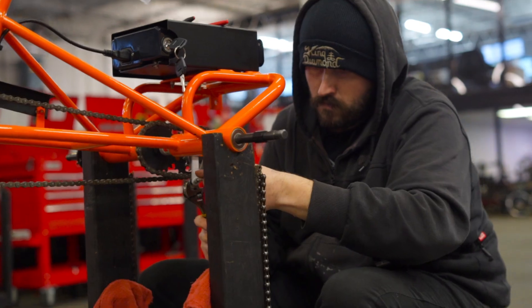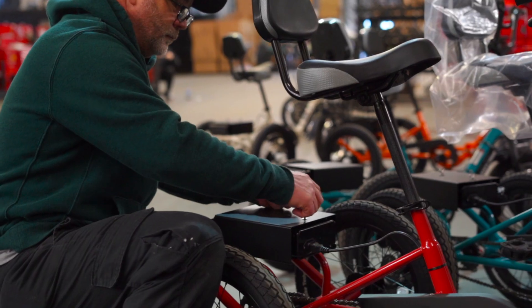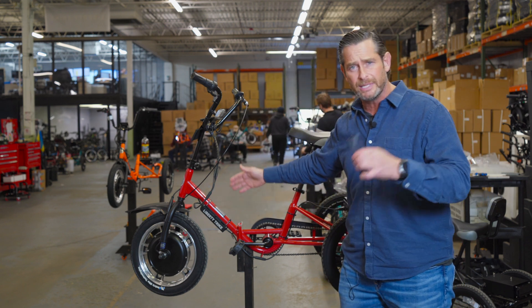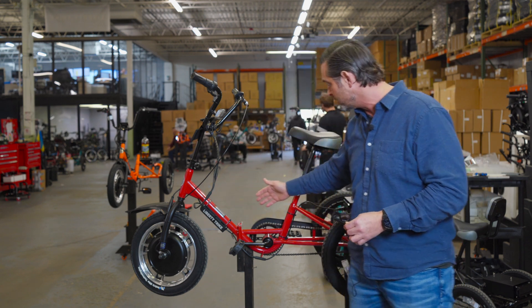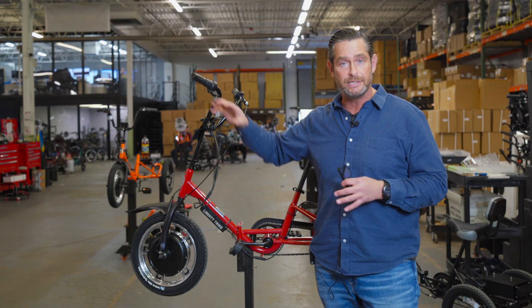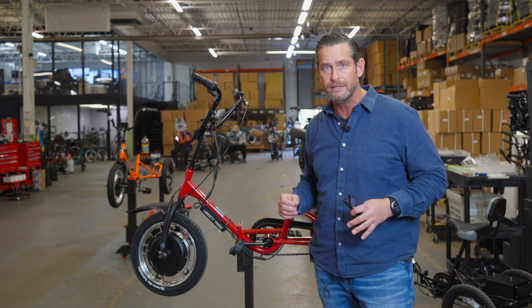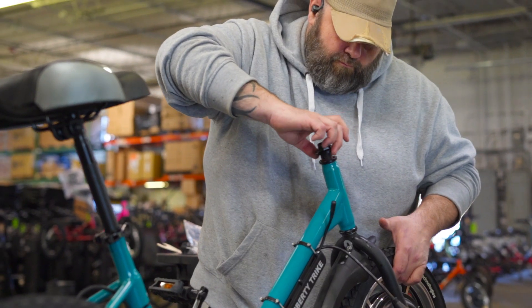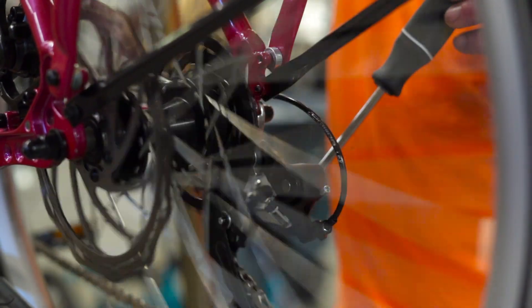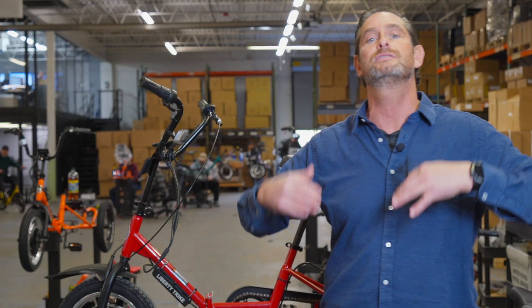The people behind me building Liberty Trikes — the work they do matters. When this Liberty Trike gets built from 52 parts, including the frame getting painted in 10 vibrant colors, that happens here. A ton of work happens here. When it's broken down, it goes into American packaging that we make in Trenton, that we've designed here. When these guys and girls assemble these parts, the tolerances, all of the problems you catch — that matters. And then that's what goes out to the customer.